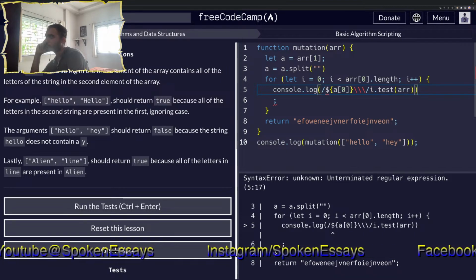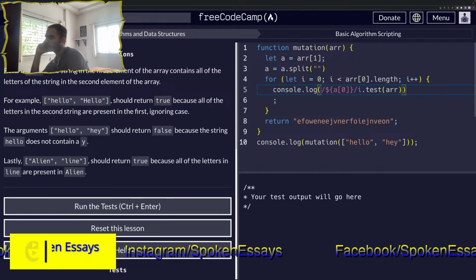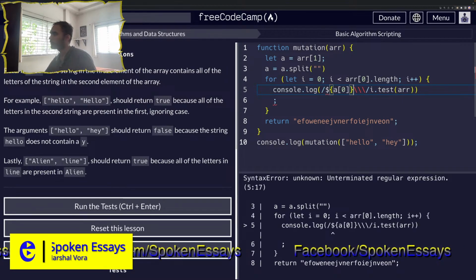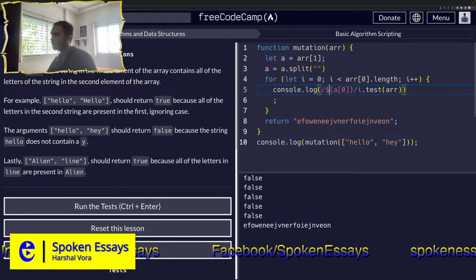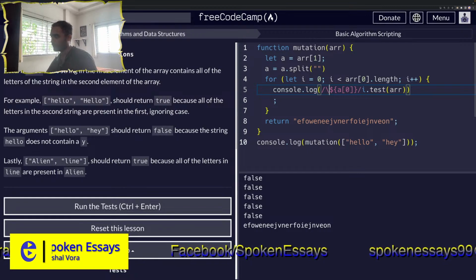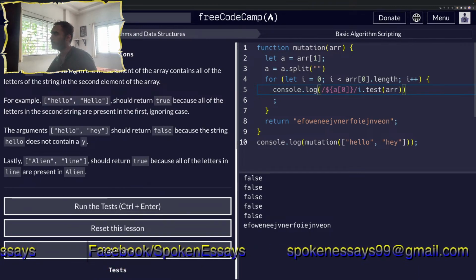What if I simply put okay? Oh, did you see that? 1 slash did it, but when I put it here, nothing happened. We can put as many as we like apparently.